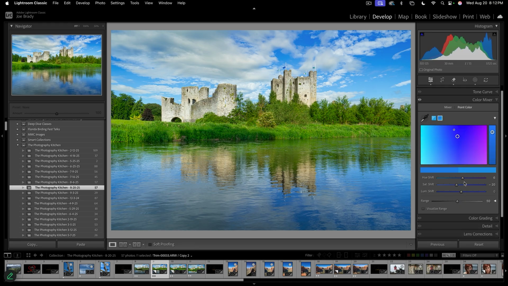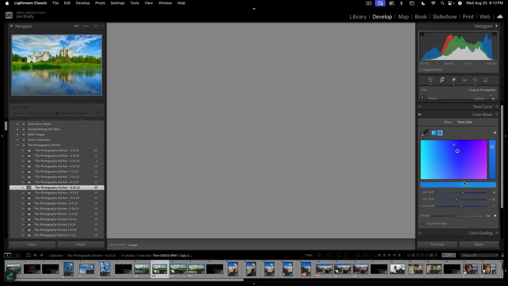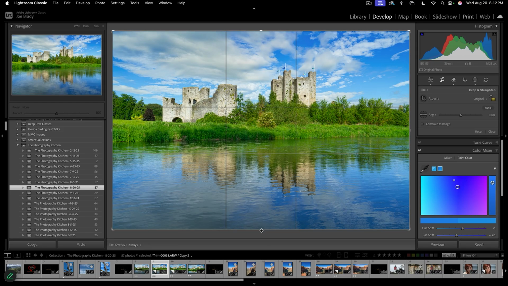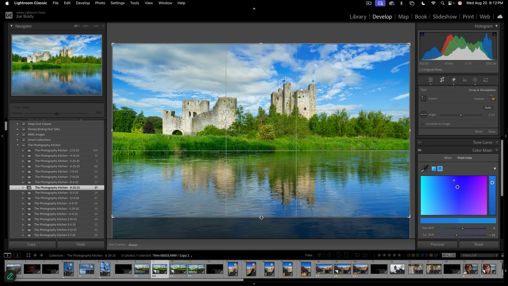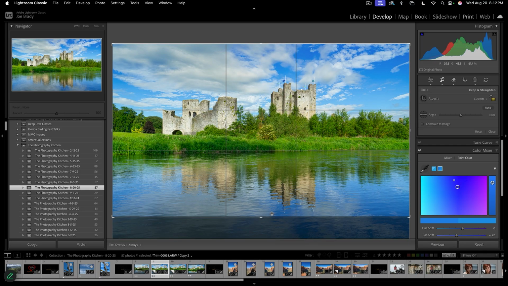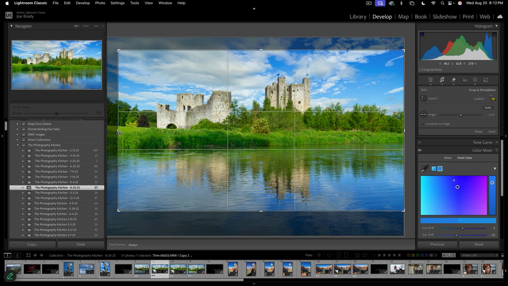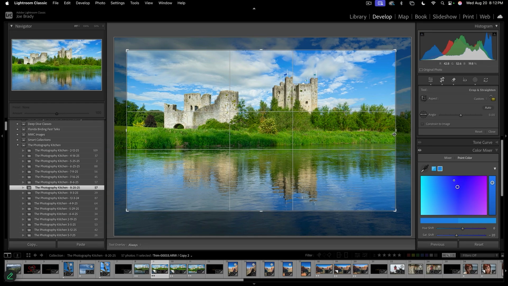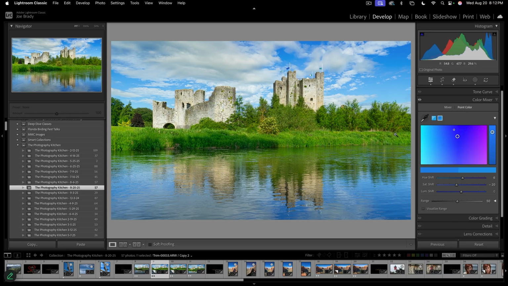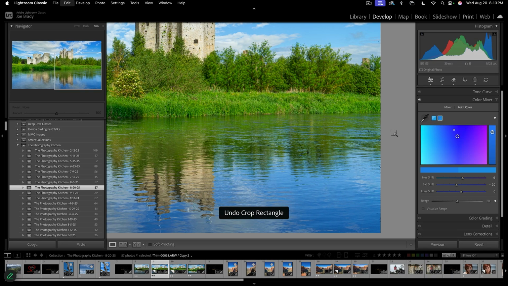Good. All right, so we have this lovely shot, but we've got too much river. We've got a reflection. We could just crop it. Let's see what happens if we crop. I bring up the R tool. I don't want to cut off any of the reflection, though. Is this going to work? If I do something like this, take a little off the left, a little off the right, maybe something there, and hit enter, and it still doesn't work. It's still competing too much. Let's undo that crop.